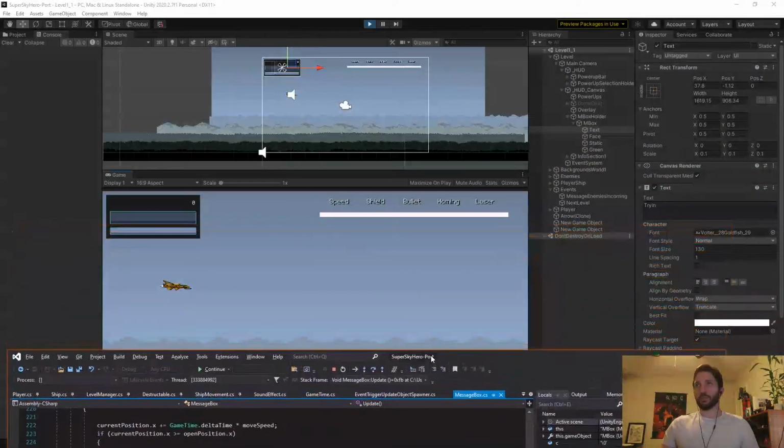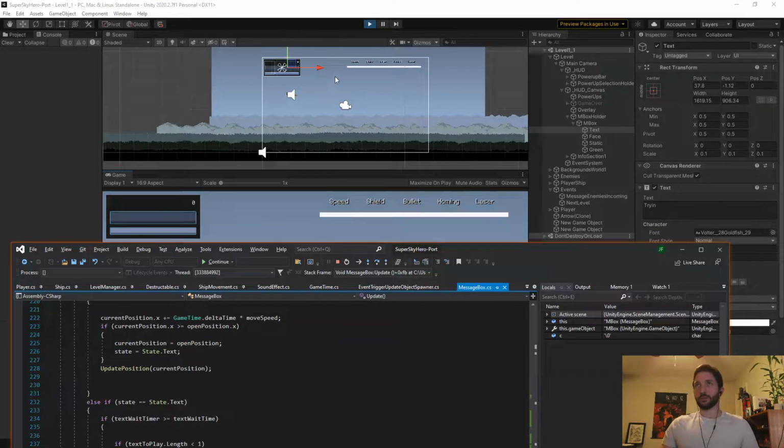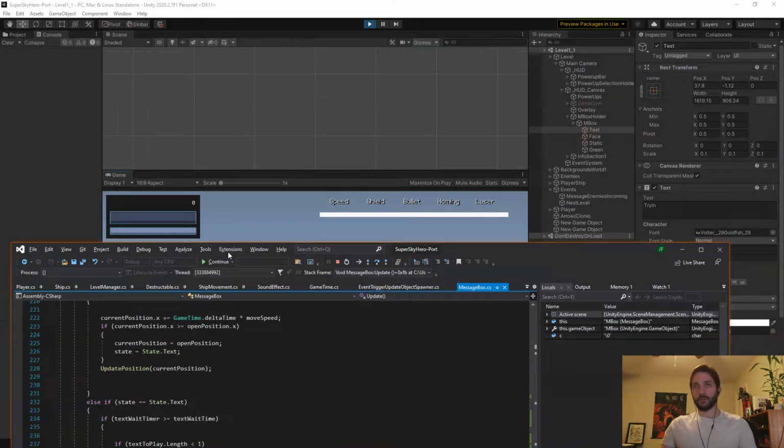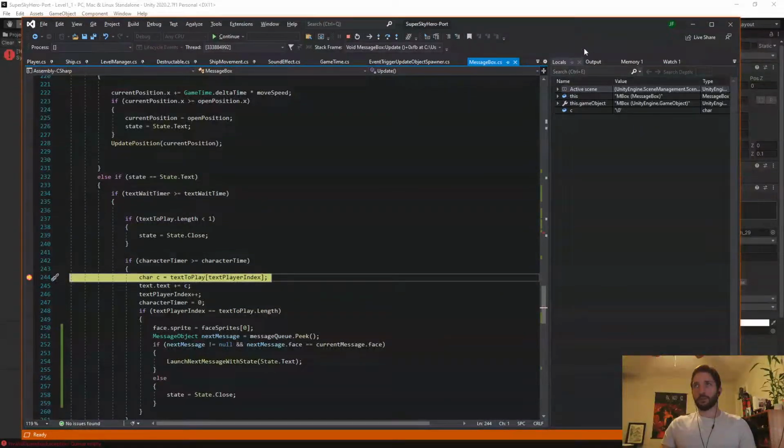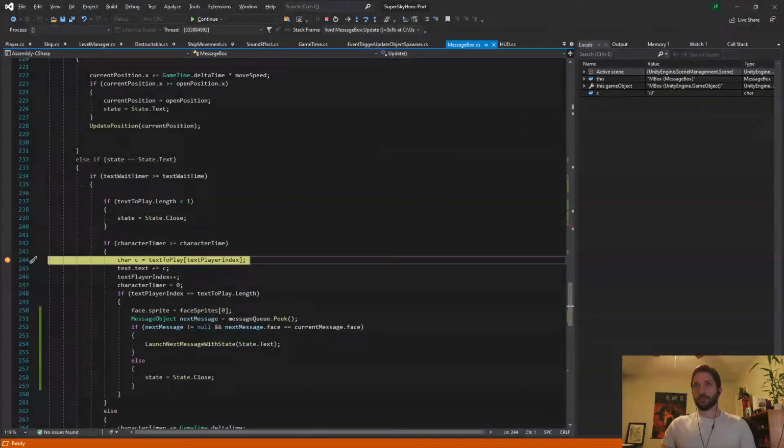Why did the text box close? What the hell? Oops. Trying to make it paginated also. Okay. I can't get past this line.